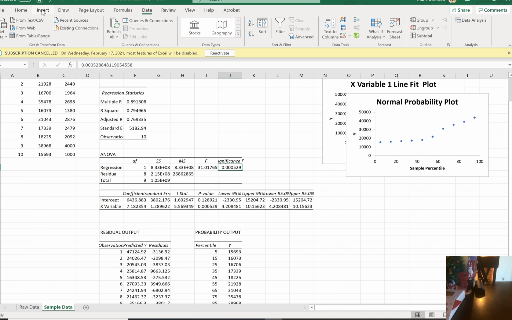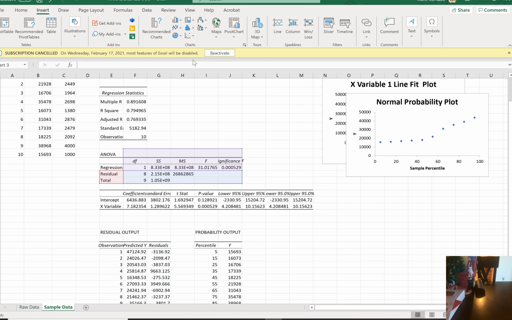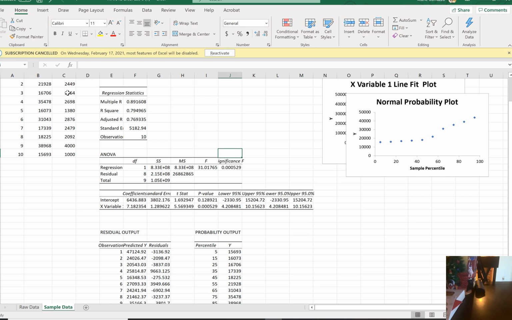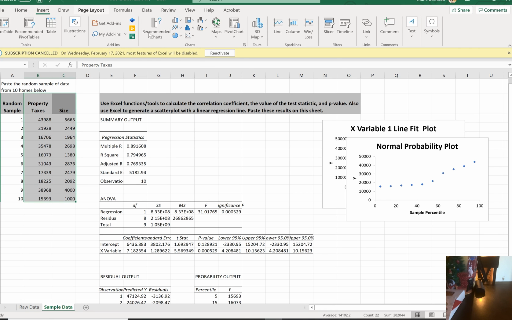Okay. Now the other thing that we need to do before we continue with this is we're going to insert a graph. We're going to insert a scatter plot. And this scatter plot will contain all our values. So let me delete that for a second. So we're going to go over here, and this time I'm going to grab the actual titles. We're going to go to insert scatter plot.